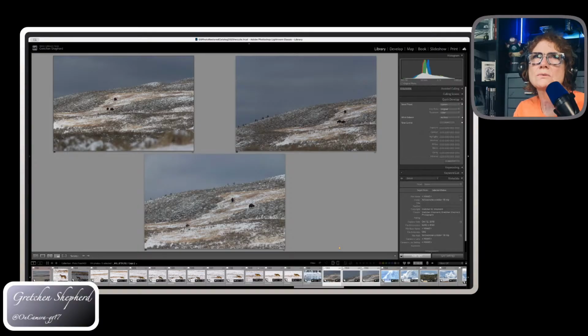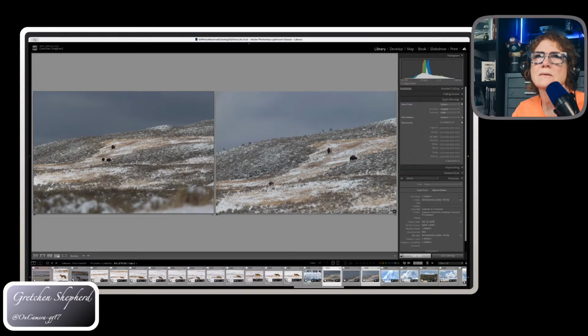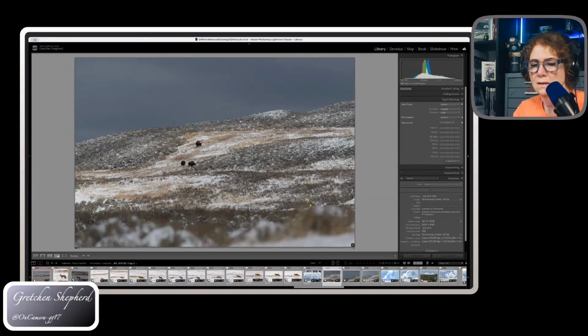I actually don't really like that one. I actually kind of like, yeah, that's the one. I kind of like the dark sky.